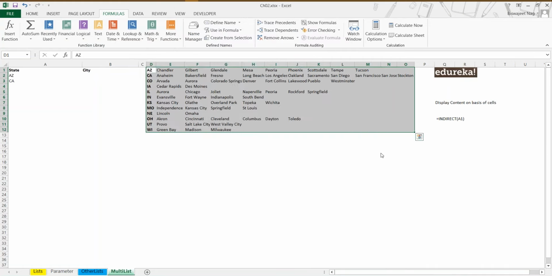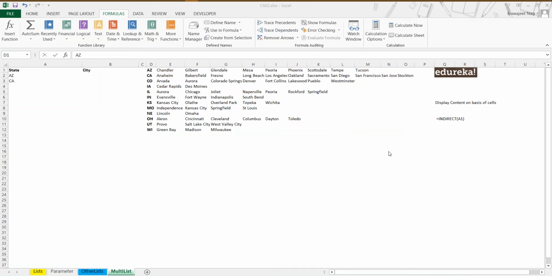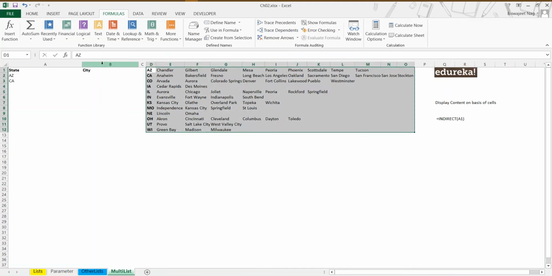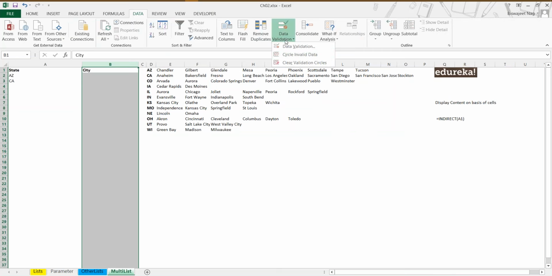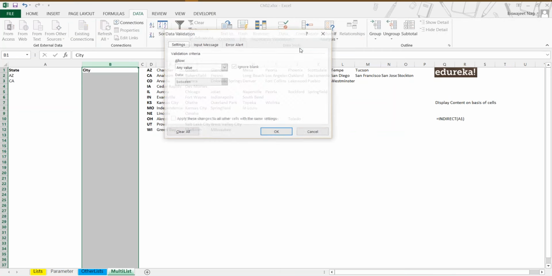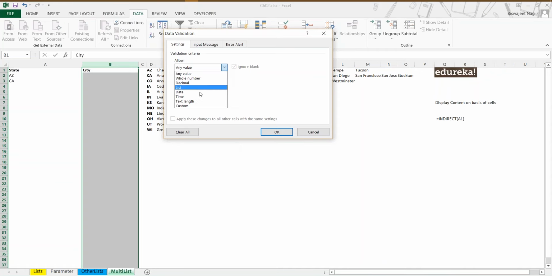So let me quickly show you how I can make the changes. I come here, click on the city, go to Data, go to Data Validation. Under Data Validation, let me make the selection as List.